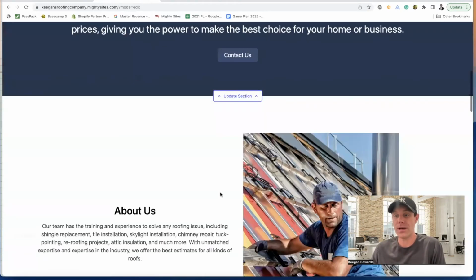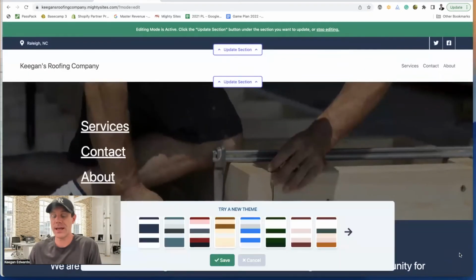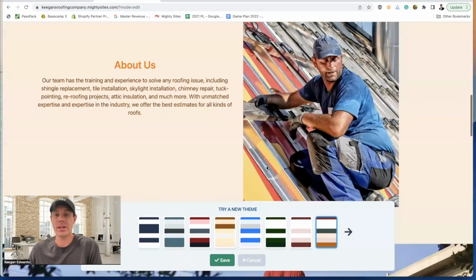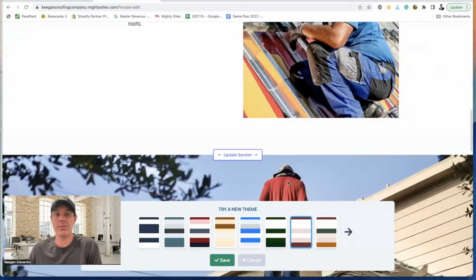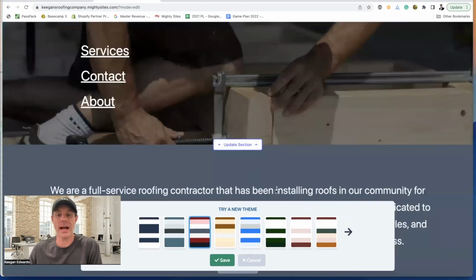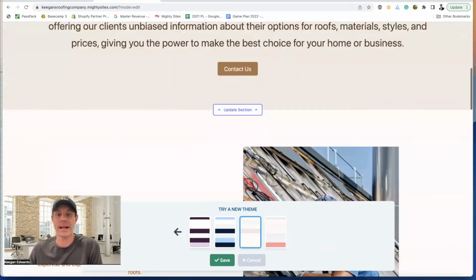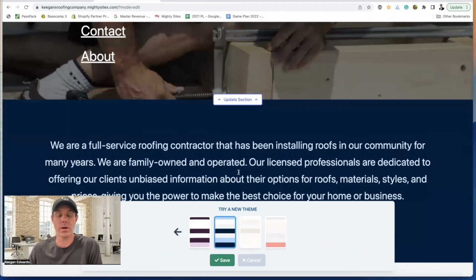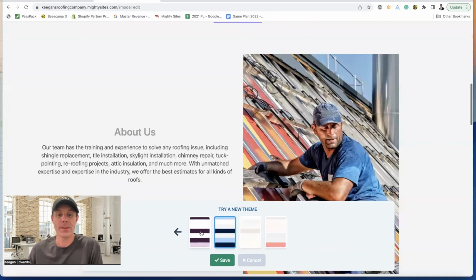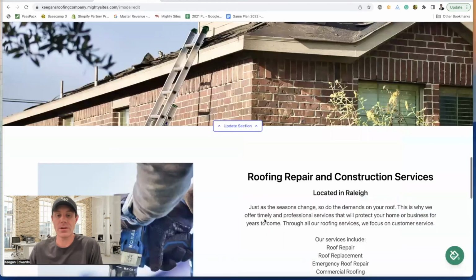And now if you want to change the colors too, that's pretty easy to do. So let's just say that your company has different colors. You can click over here and just click through the different color themes, find one that really works for you and fits your business logo and style. There are tons of different color themes here that you can pick from, just depending on the look that you're going for and what works for your business too. So tons of different color options, more being added all the time for you to choose from.